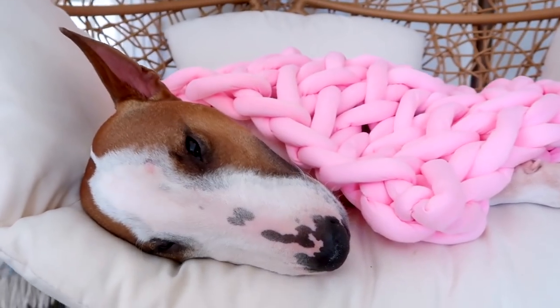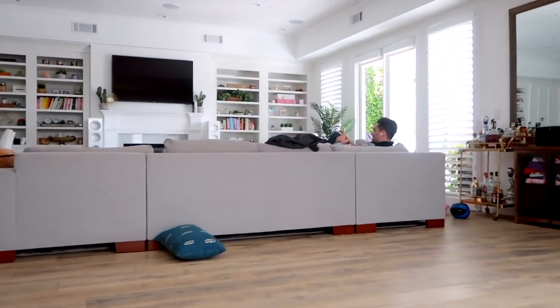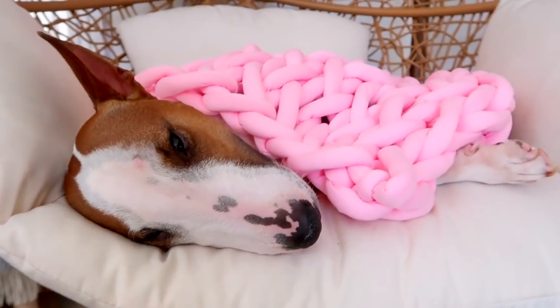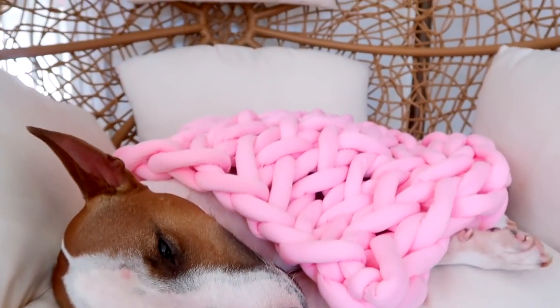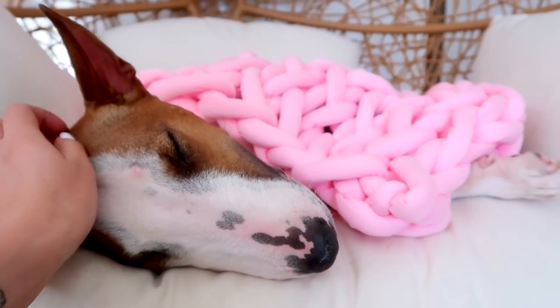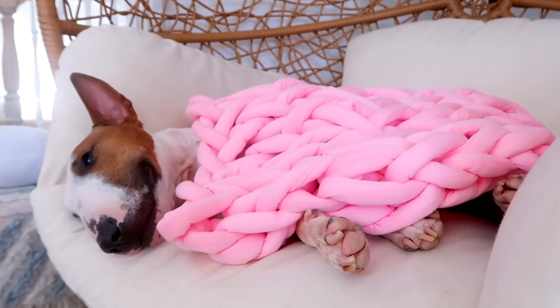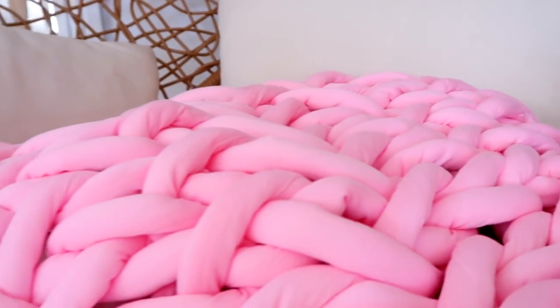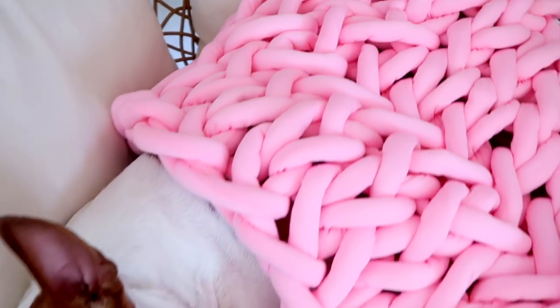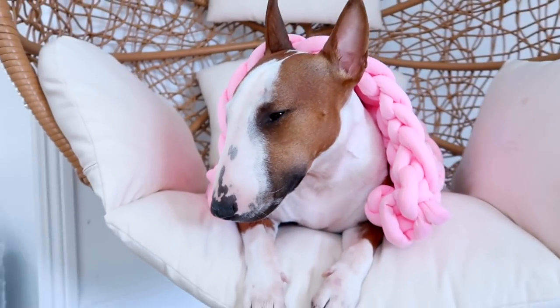Well, thank God someone likes it. Jeremy, you blanket hater. That's not a blanket. It's so mean. Moose, what do you think, Bubba? It's kind of perfect size, honestly, just to cover one Moose. You look so handsome. You look so handsome. Bubba, you look like a little blanket burrito. A not so very good DIY blanket burrito.